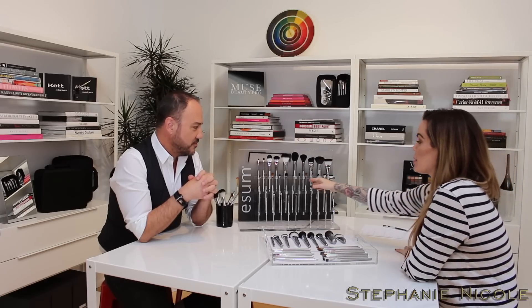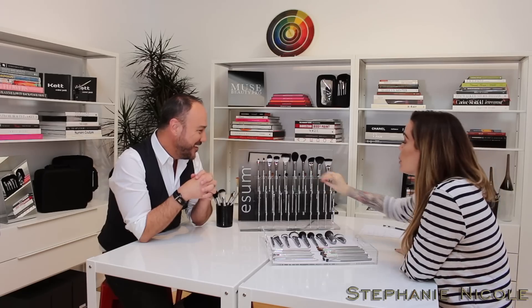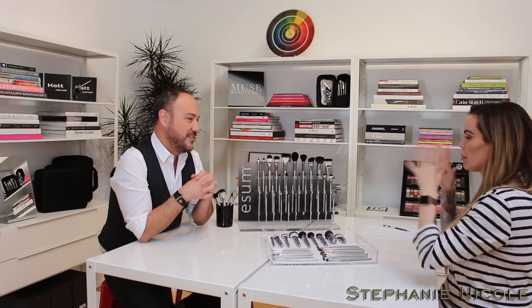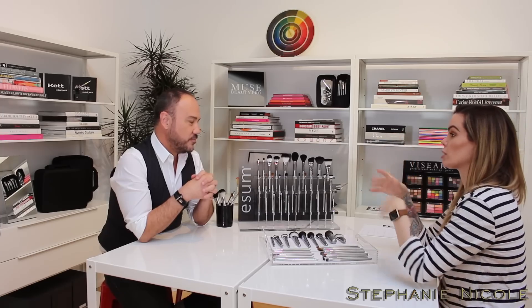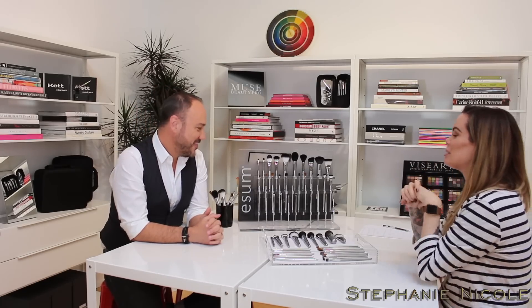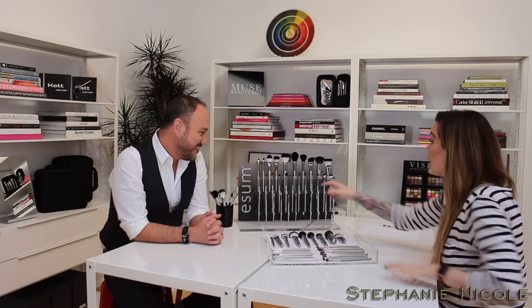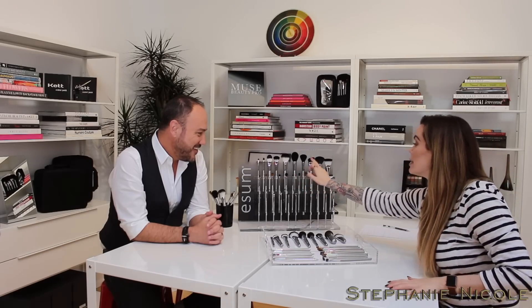What I find different about your brushes is these angled brushes have a very specific purpose, as opposed to the big fluffy brushes I started using. Especially on my smaller eyes, I'd get shadow all the way up to the brow bone and it was a mess. Once I saw you and other makeup artists using these tinier brushes, I realized I needed to try them — and I love them for my eyes.